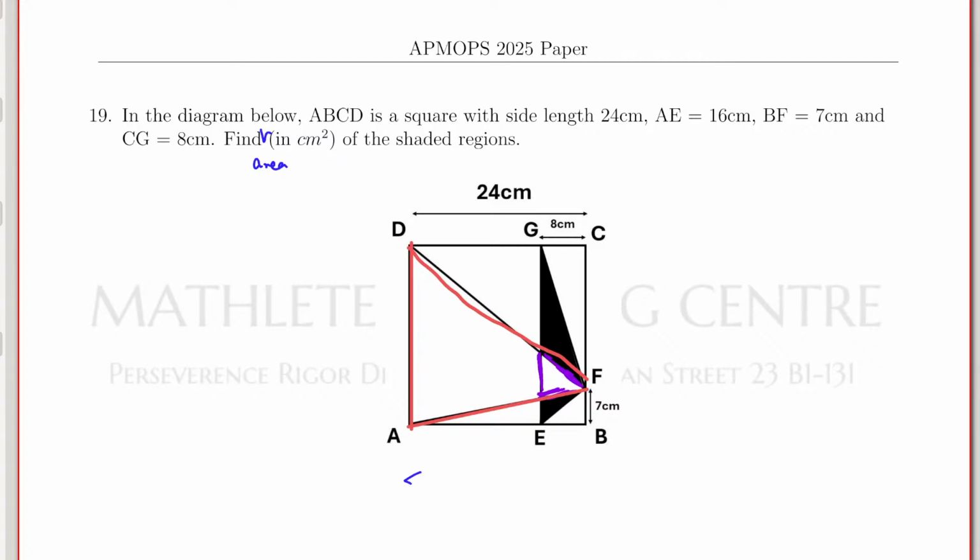If you take a look at the ratio of the height, this is going to be 24, this is going to be 8. So the ratio of the height is going to be 3 to 1, 24 to 8. And if the ratio of the height is 3 to 1, then the ratio of other particular things about this triangle should also be 3 to 1. For example, if this base is 24, then naturally the base of the purple triangle should be equal to 8 as well.